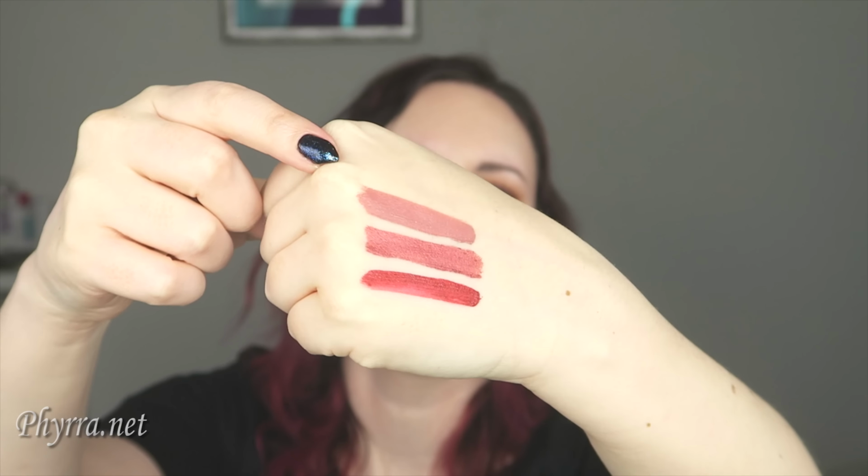The other Jouer color that I wore a lot was Tawny Rose, and this is a nude. There it is. I also wore NARS Bound. I love the Velvet Lip Glide formula, and it also has that sort of paddle brush applicator, but you definitely need a lip pencil with it. And I find I have to slightly blot it or it comes off on my teeth, which drives me crazy. So that's Bound. And the last lip color that I wore was Swag.